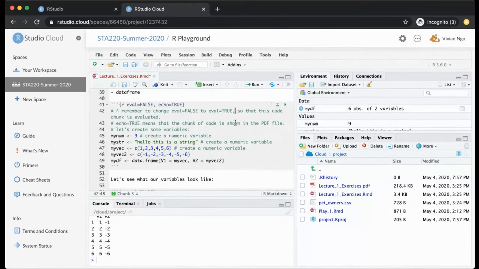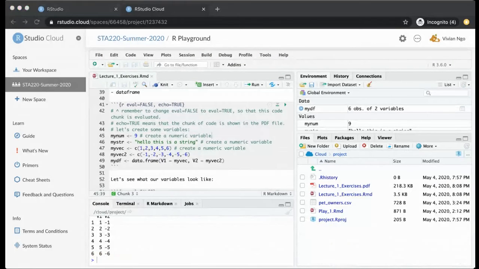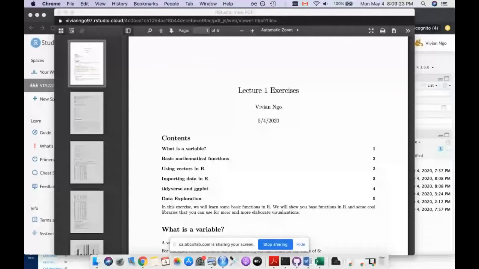Actually, I can show you right now since I feel like it's kind of useful. So what I can do is knit this, click knit, and let's see what happens. So I basically get this really nice looking PDF file, and it is not showing you because I'm sharing the application. Hold on. Share content, stop. I'm going to share my screen. It's going to look slightly messier. Okay, but this is what I got.